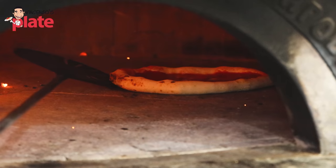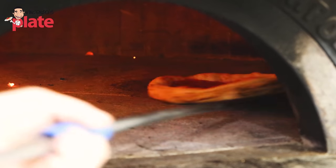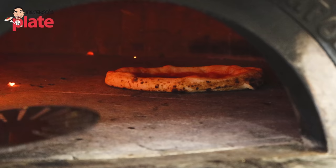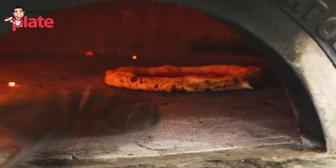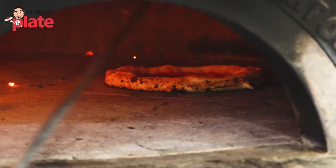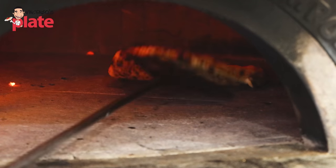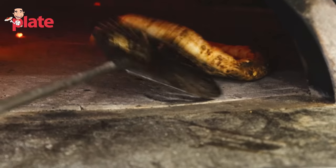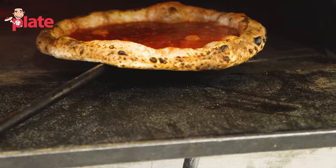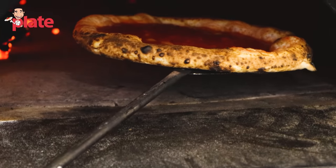When you cook the pizza in the oven, always take the pizza from this side — otherwise you risk breaking the pizza inside. Turn it just two times. Don't touch the pizza too much in the oven. Never cook on top of the igloo because you'll smoke your pizza — it's not good, it's a danger for your body and not very healthy. Our pizza is almost done. We cook a little bit more here, and then we're going to garnish with our prosciutto and stracciatella.